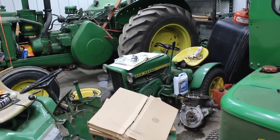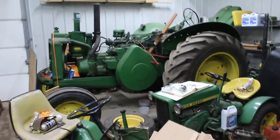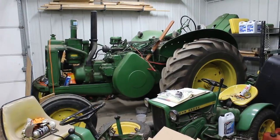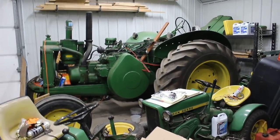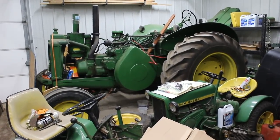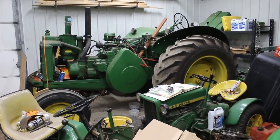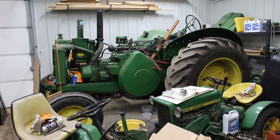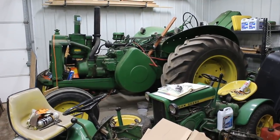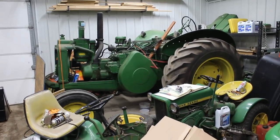And then the elephant in the room, by far the largest machine I have is the 820 back there. Obviously going nowhere fast. I give periodic updates, basically say that I don't have enough money and I don't have enough time to work on it. It just kind of sits back here. Recently I've actually toyed with the idea of disposing of it in some form or fashion, to the point of I even kind of put a soft sale out there on it, and really nobody was interested. So it's still here. I don't really want to sell it per se, but at this time, investment wise and use of resources, both space and money, I think could be put to better use elsewhere.